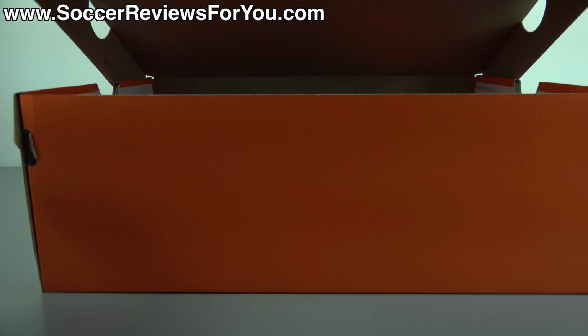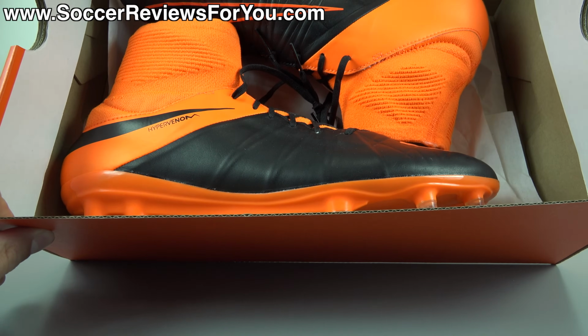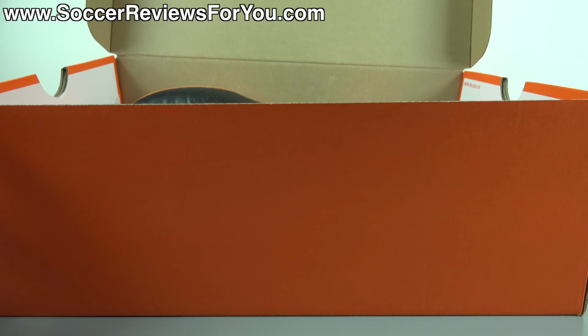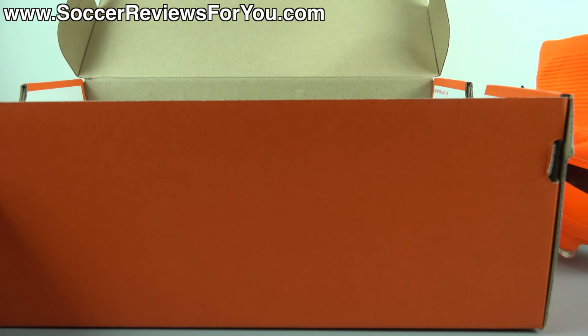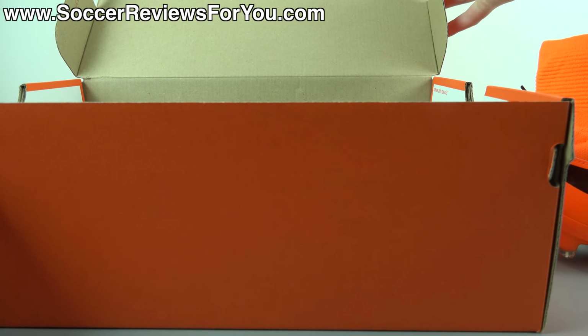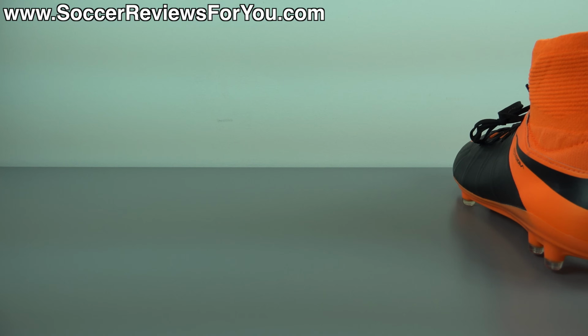Now inside the box, because this is a takedown model and not the top-end Phantom 2 or Finish, they do not include a string bag. All you get inside the box are the shoes themselves. So we'll get these guys out of the box really quickly, and we'll take a closer look at the leather upper variation of the Phantom 2 takedown, the Phatal 2 DF.